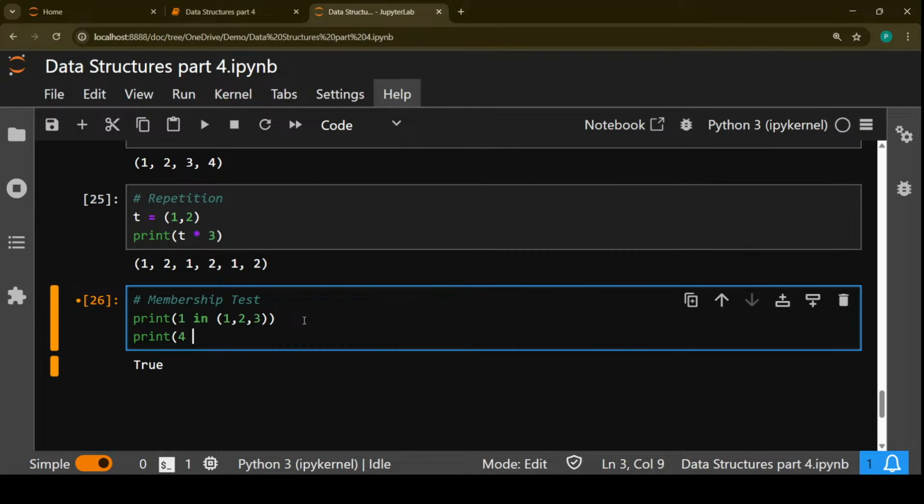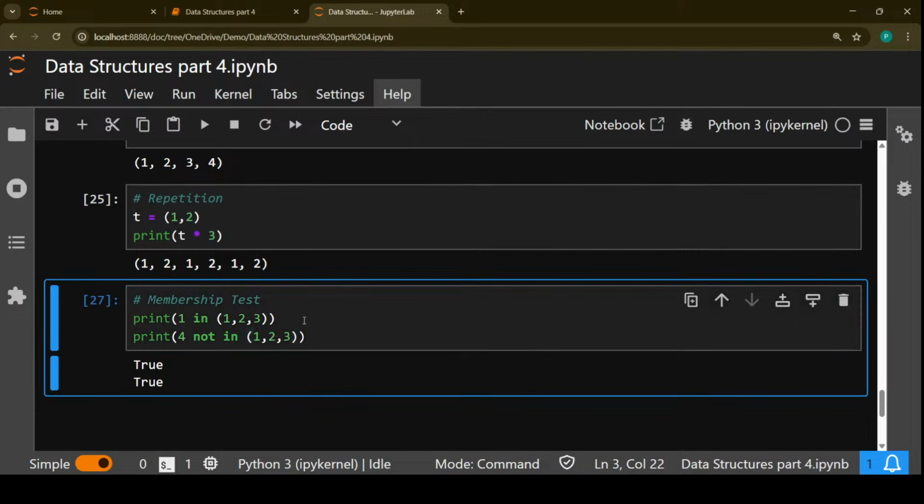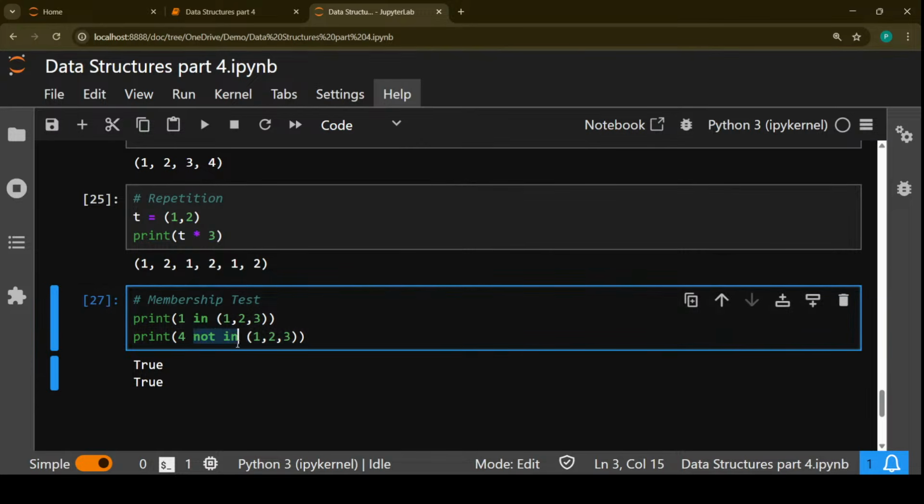Now let's check using not in, with 4 in the tuple 1 2 3. So this is also giving you True, because you'll see the change in the operator.